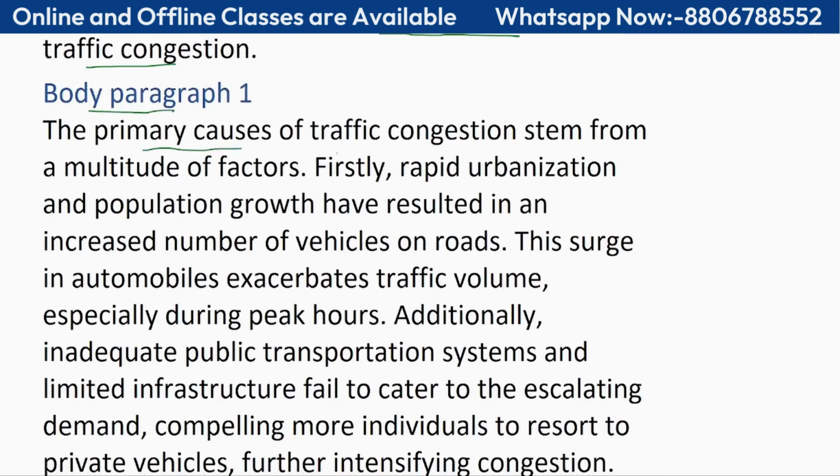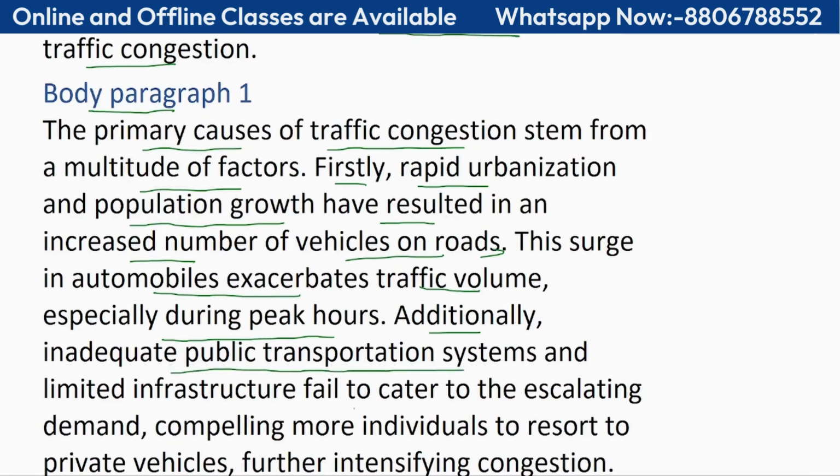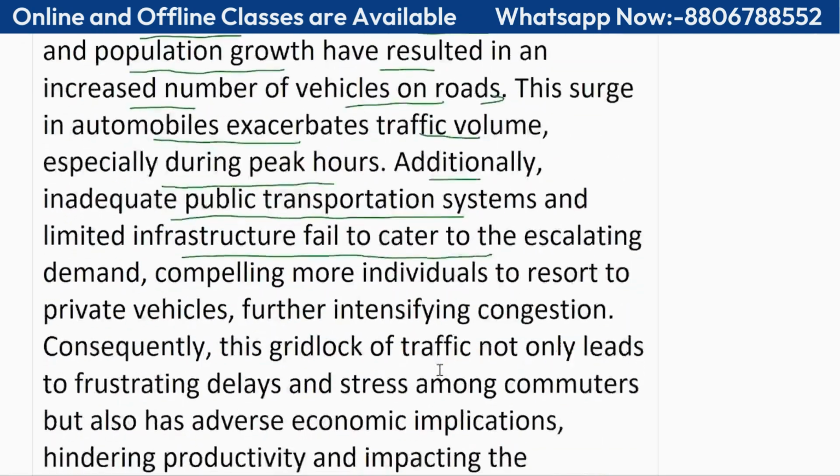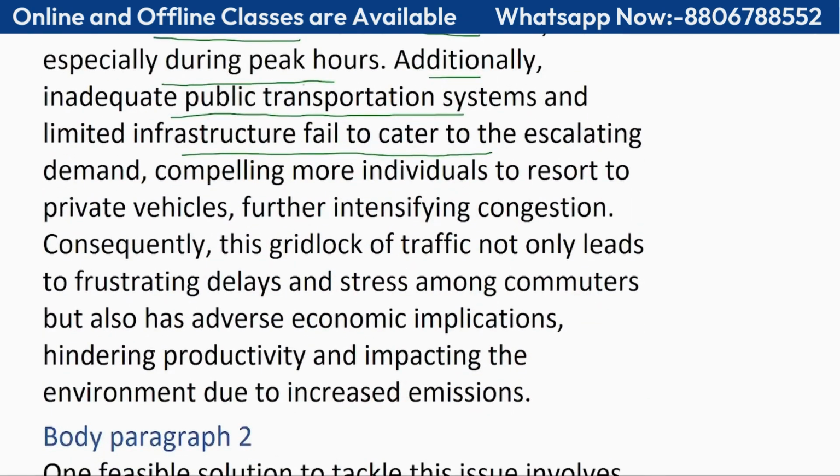The primary causes of traffic congestion stem from a multitude of factors. Firstly, rapid urbanization and population growth have resulted in an increased number of vehicles on the road. This surge in automobiles exacerbates the traffic volume, especially during peak hours. Additionally, inadequate public transportation systems and limited infrastructure fail to cater to the escalating demand, compelling more individuals to resort to private vehicles, further intensifying congestion.